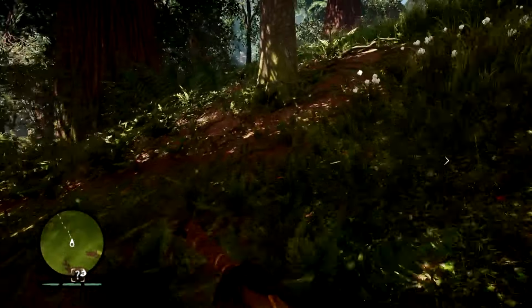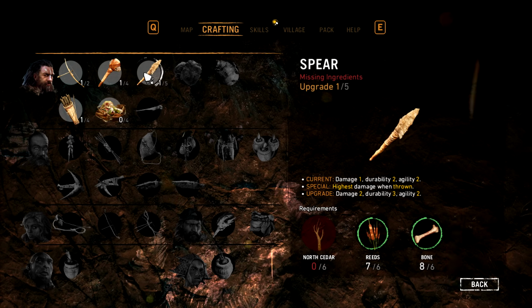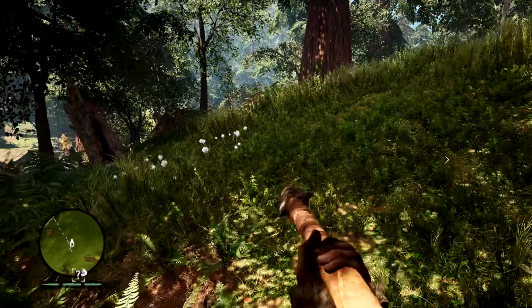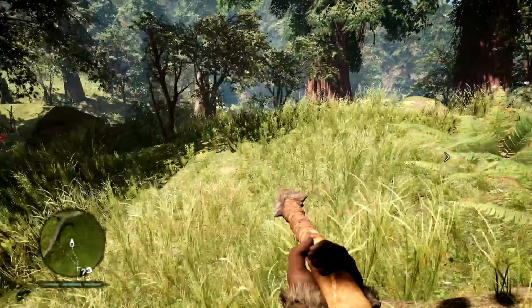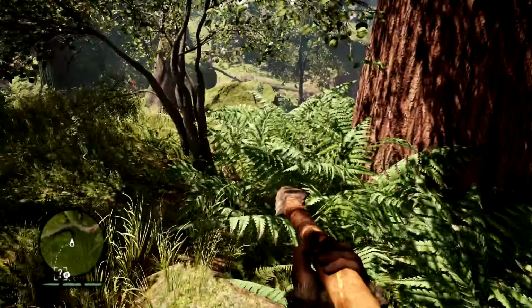Because I believe that we need it for an upgrade. Now, which one was it? No. Feathers. Boar skin, there we go, for a guts bag. So we are going to see if we can find that other boar and skin that so we can make ourselves a bag of guts. Now, I believe that is good for healing yourself.